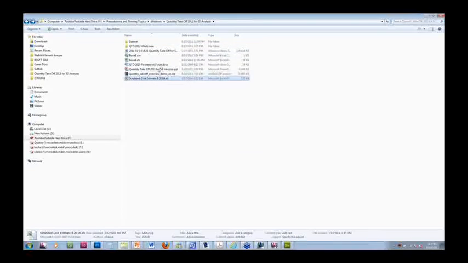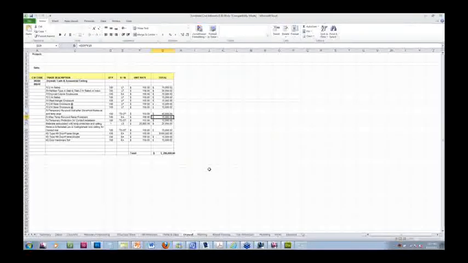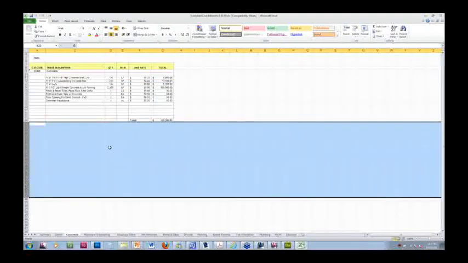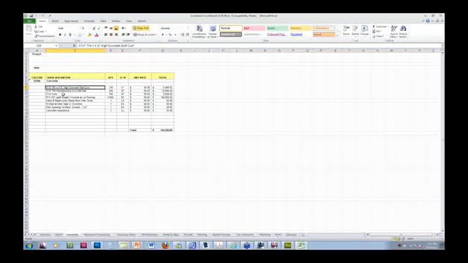So watch. If you have a spreadsheet that has different tabs, different workbooks, you notice that, for example, I have here concrete, and within concrete I may have the different types, whether it's for walls or pads or slabs.